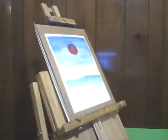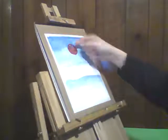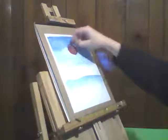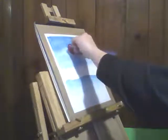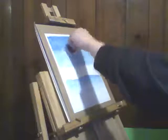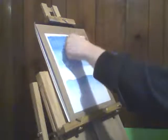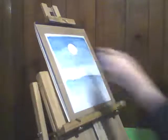All right, so we did that. Okay, so we might be at the point where I can just pull that off and see how we did. I will be very, very disappointed if it did worse than nothing. Wow, when that paper gets wet, it really doesn't want to come off, does it? Oop, oop, oop. Oh. Ooh, it looked like it did pretty good. Ah, that worked better than I thought it would. Hallelujah. Doing good on that one, huh?